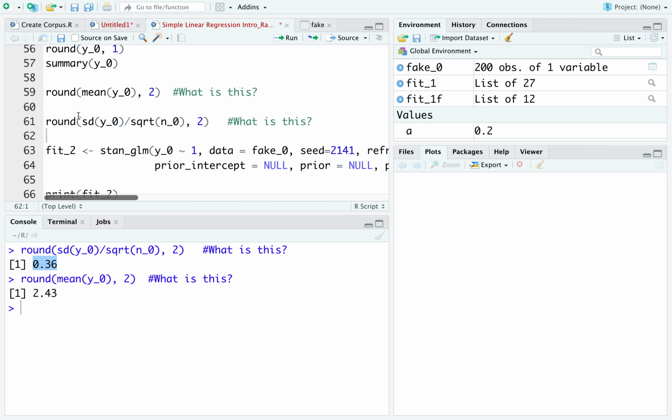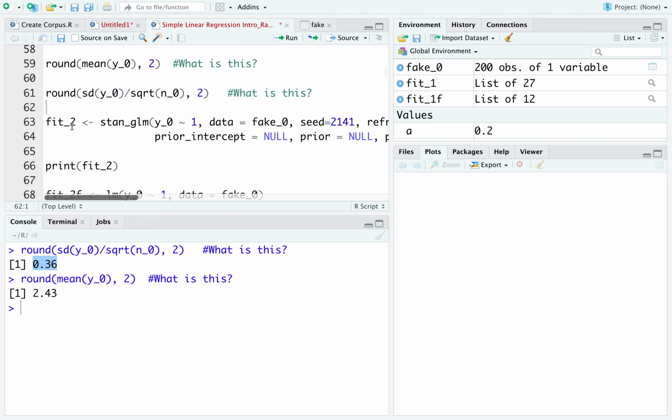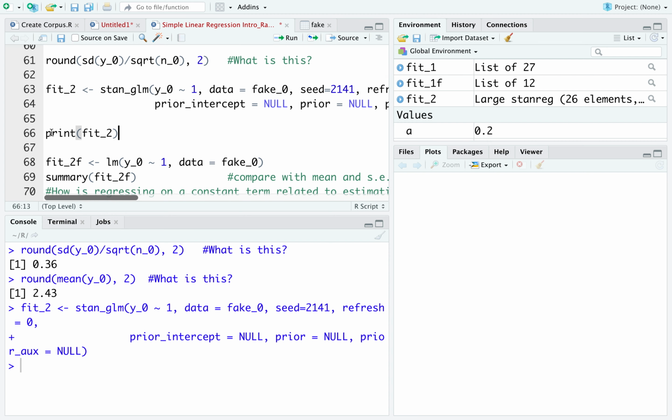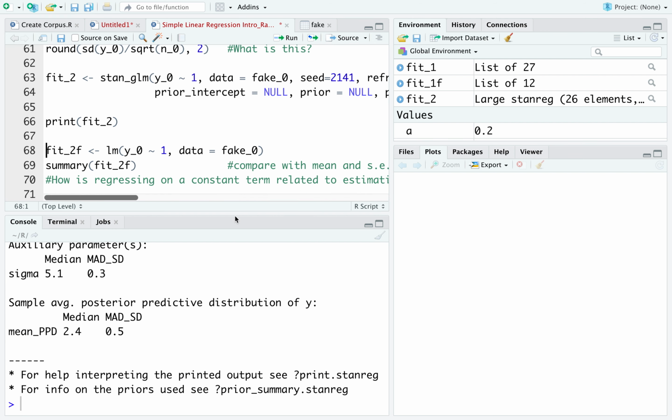Okay, so now suddenly we're going to jump into a linear regression, and it seems like a non sequitur, but you'll see in a moment why it's not, how it's related to this. So we're going to fit a linear model. I'm going to start by using the Stan GLM package with the Bayesian estimates. And I think at this point, yeah, it's not taking too long. Some of the later examples take a little bit longer. We will use the print function to see some basic information about it.